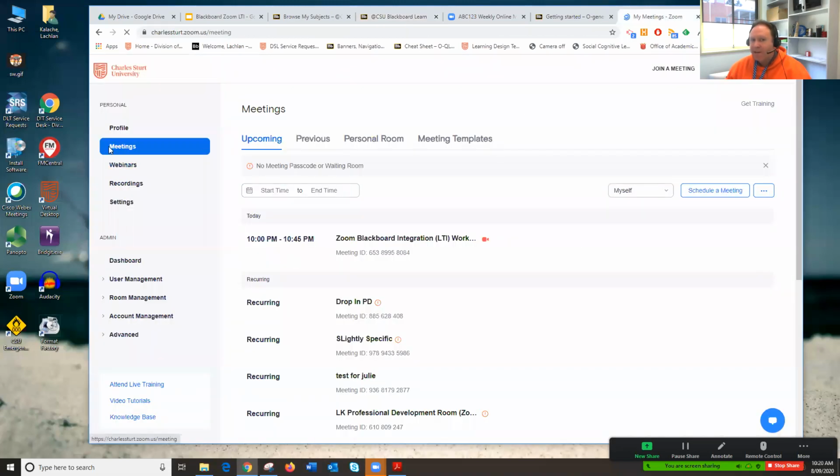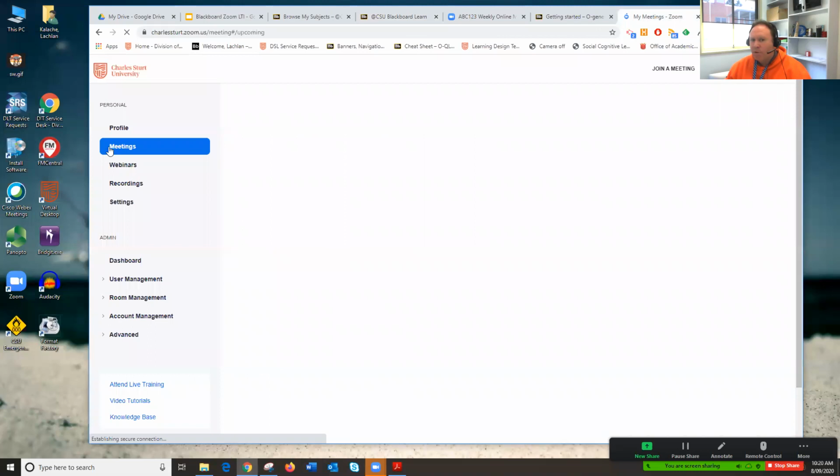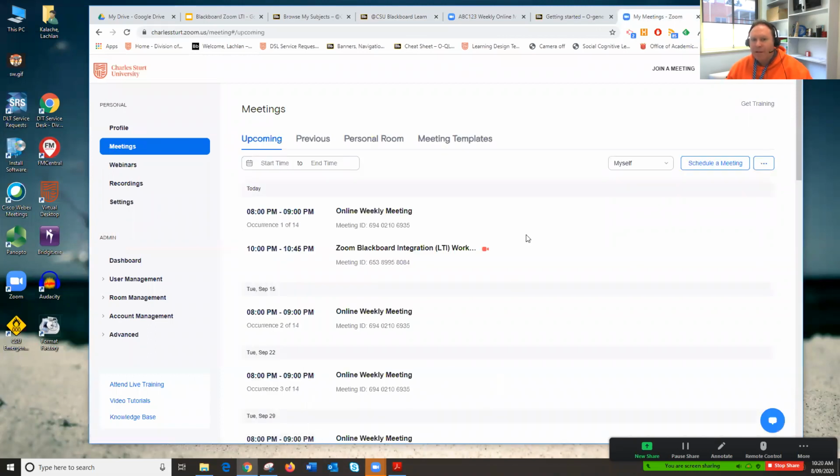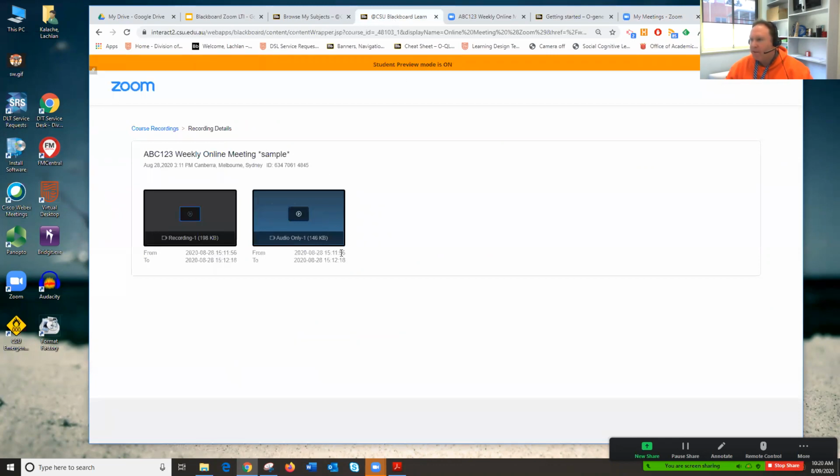So I've just created those meetings in the portal, the front. If I look in here now, there's the one that I've just created. It's in my back end as well. And I could access the recordings from here as well. So it's all available through the portal as well as through the subject LTI. But this is just a more refined set of options for dealing with it.